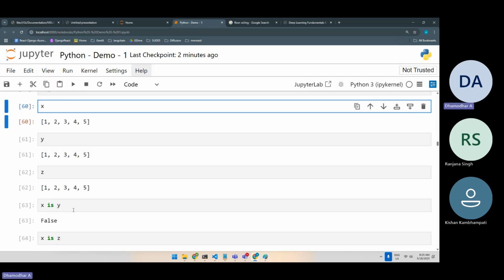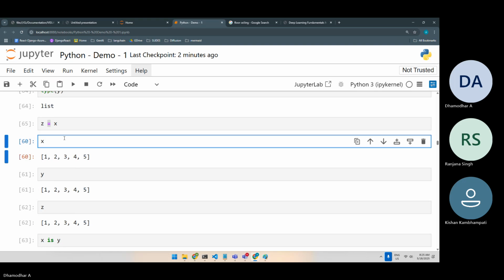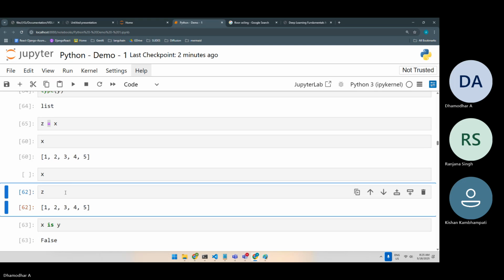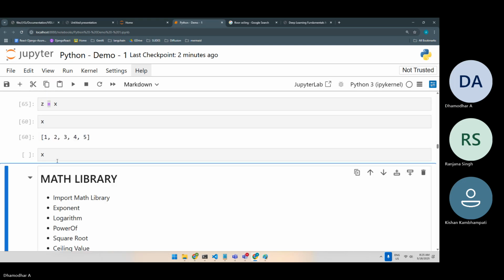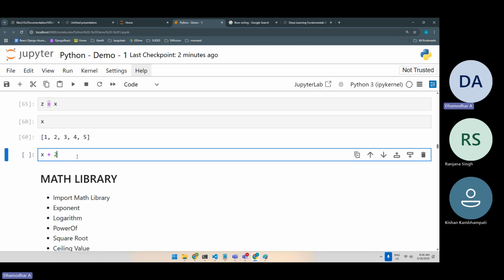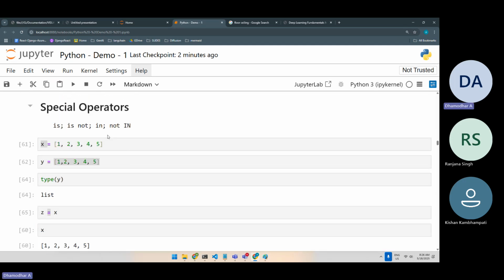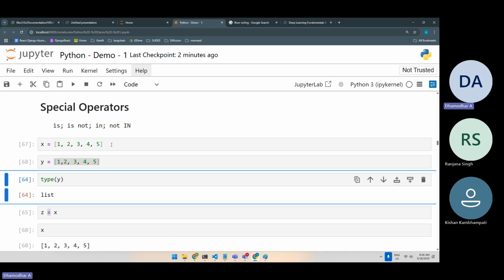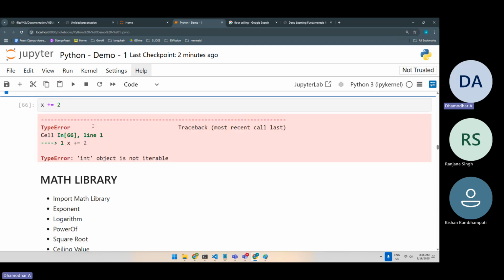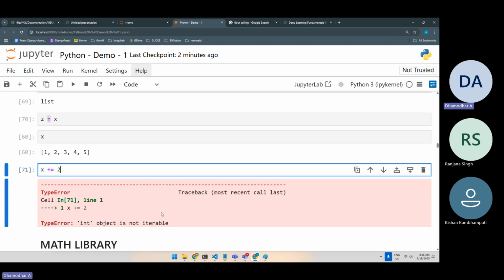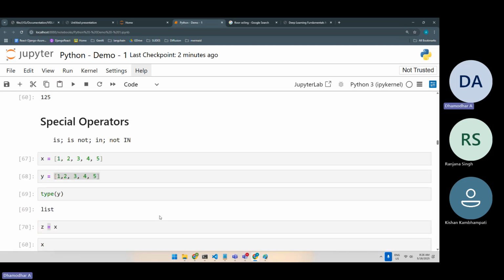For example, let me remove this. x plus equal to 2, right? It looks like I have not assigned. Okay. Now, if we try it, int object is not iterable.